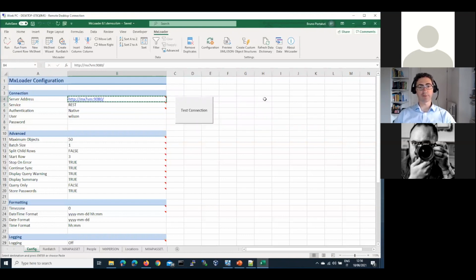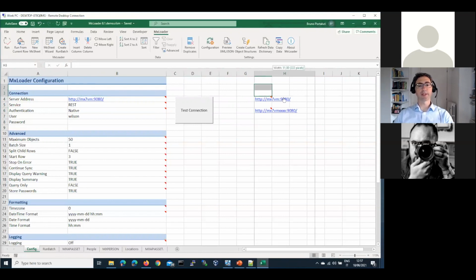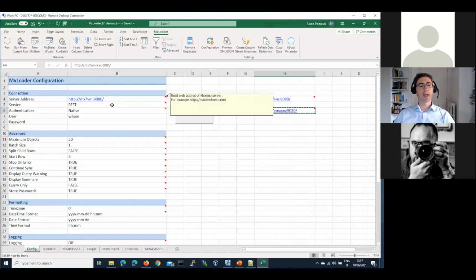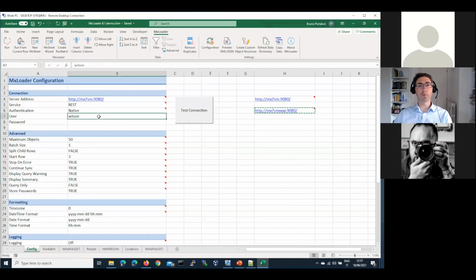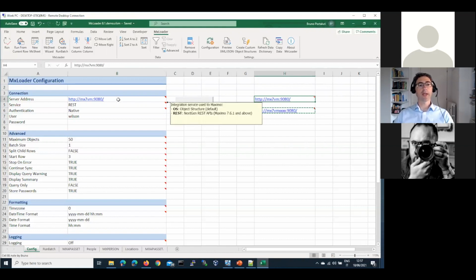So you can just, for example, have the two links here. Let's say the first one is a development or test, the second one is a production. You just copy and paste those values into that cell, and it will work, because the username and password or API token will be stored differently for each server, for each address.